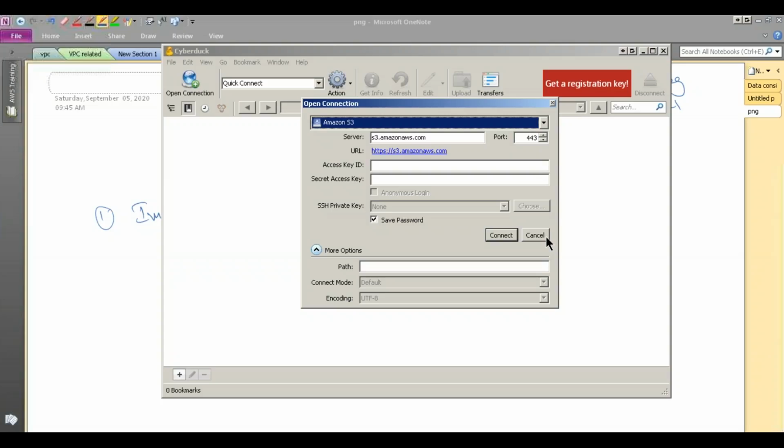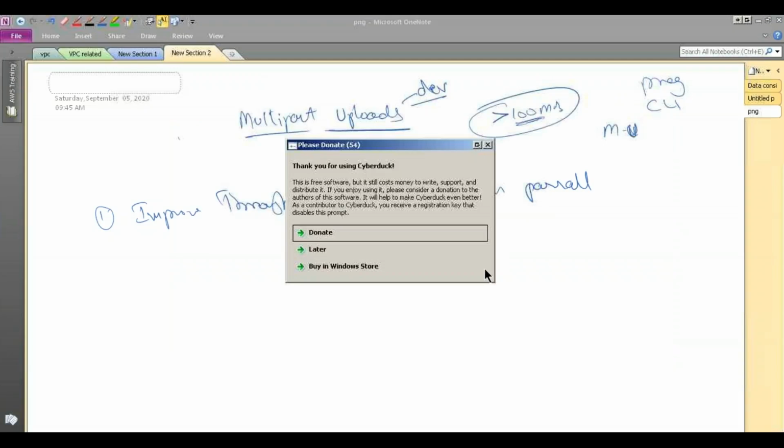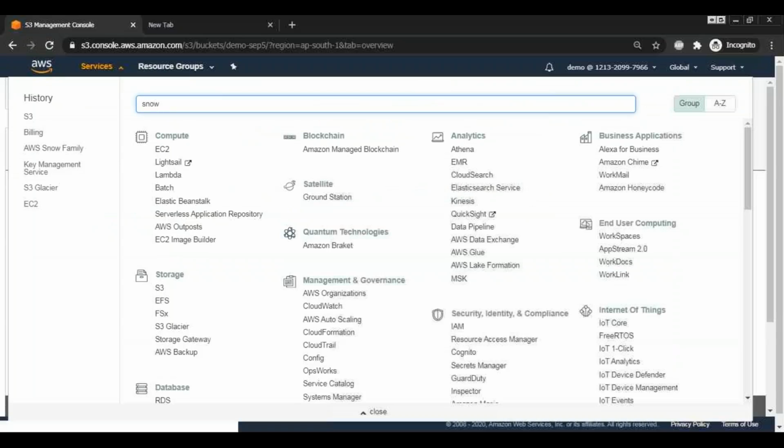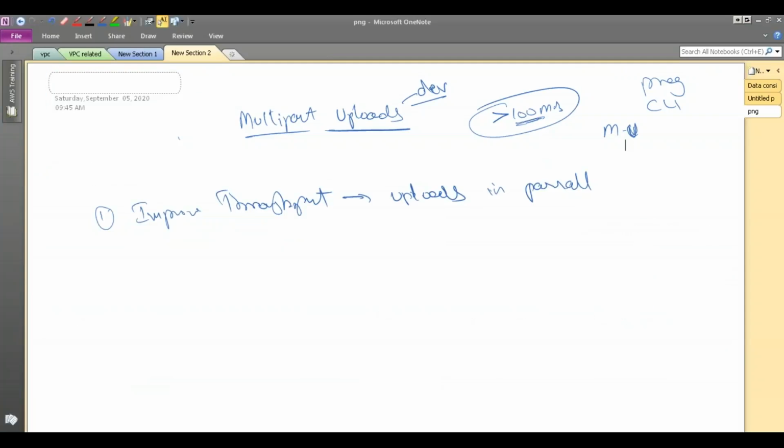Has the developer who built these tools made multi-part uploads the default, or do you have to choose an option? Or there are some tools in which only the paid version has multi-part upload, and the free version does not. So you have to check that, especially when you're using third-party tools or programmatic access, because everything other than the console is programmatic access. Whether you're using a third-party tool like rclone or Cyberduck, we have to make sure either we give the option for multi-part upload, or that by default it is enabled. If it is not, you have to do it.